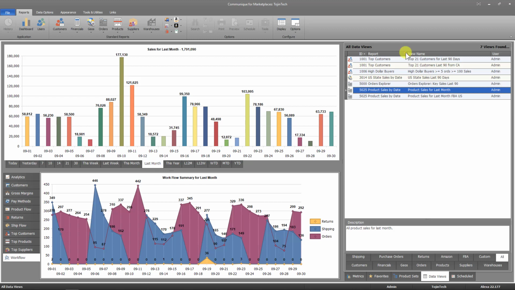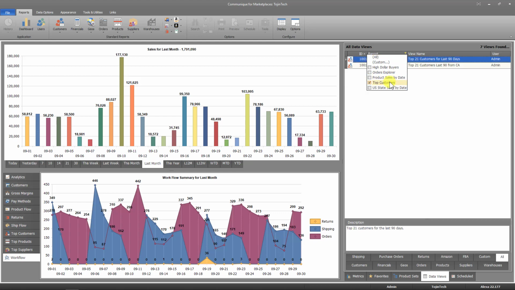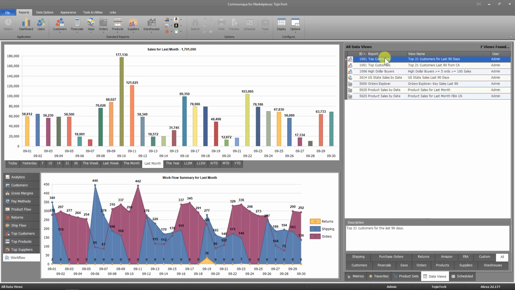Hover your mouse button over the right side of the report column until a filter button appears. Click on the filter button to view a list of unique values found within the report column from the drop-down menu. Select the top customer's value from the list. The Data Views Manager now displays 2 data views instead of the original 7. Now click on All located at the top of the drop-down list. Selecting All removes any column filters and restores the Data Views Manager to the original list of data views. For more information concerning filtering, review the video Report Filtering How-To.